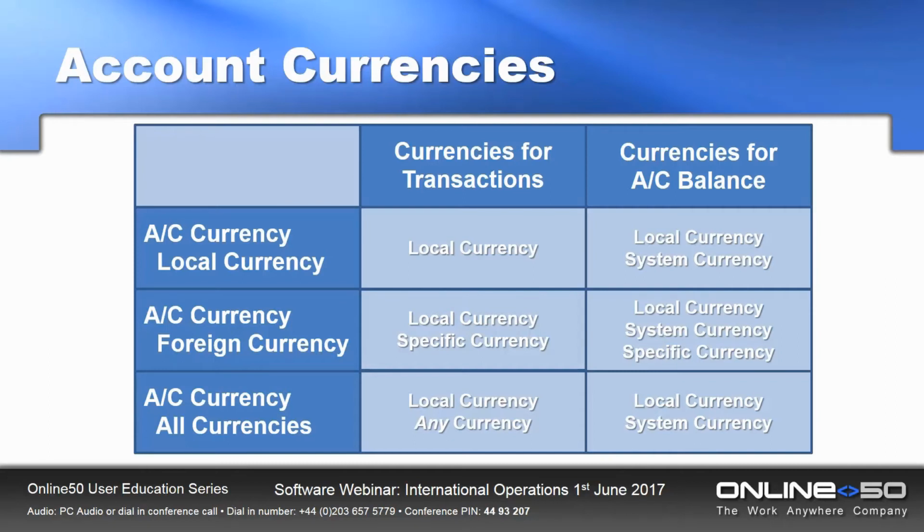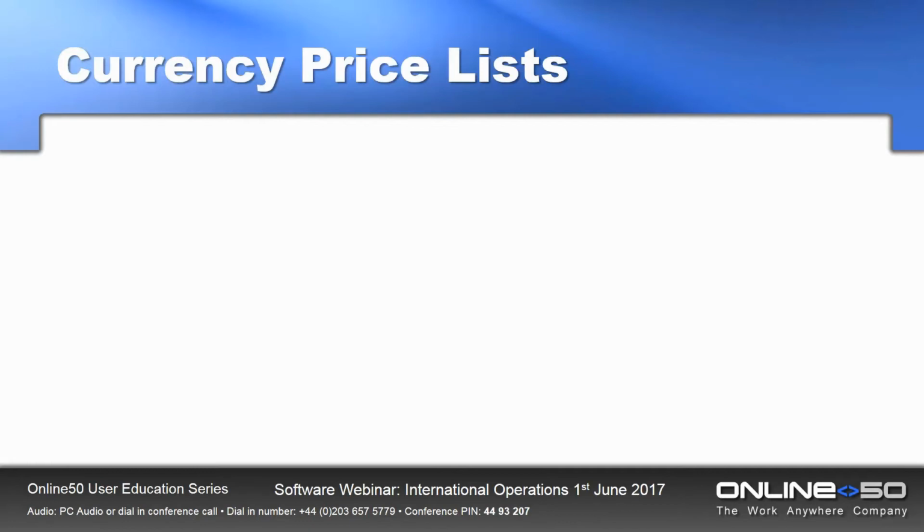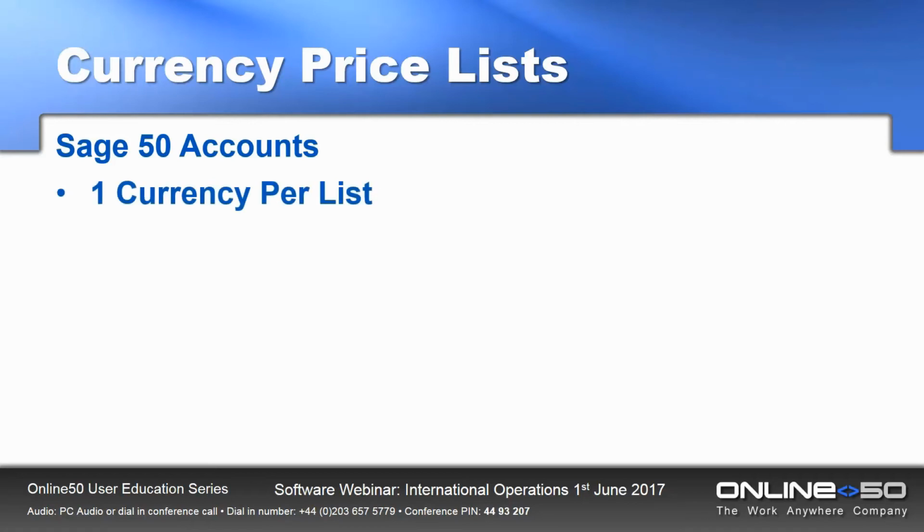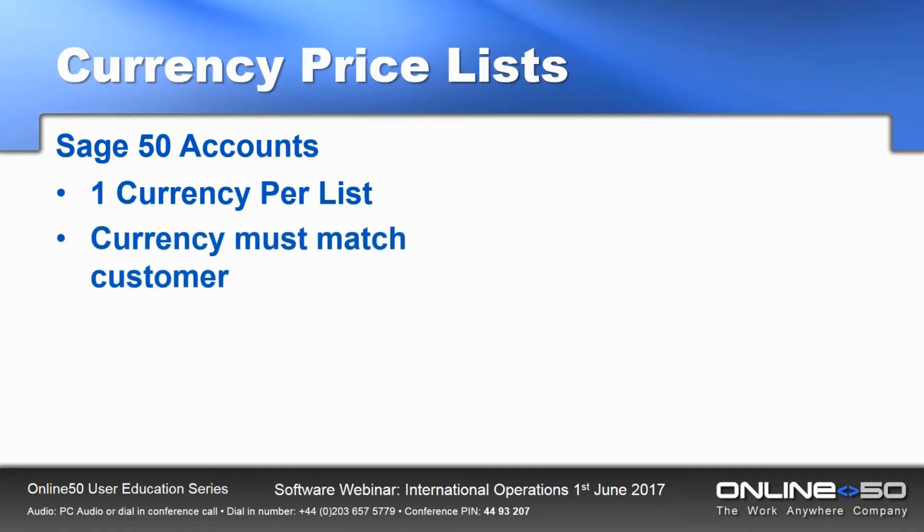We're going to take a few moments now to consider how the systems handle price lists. Both Sage 50 and SAP Business One allow users to set up price lists. This allows you to give specific pricing to a customer. Going into the different pricing options available is beyond the scope of what we're going to look at today, but we are going to look at how currency is handled in price lists. In Sage 50, each price list is going to be for a single currency. You can assign the price list to a customer, provided you set the customer to use the same currency as the price list.